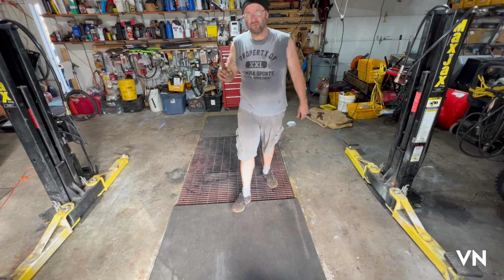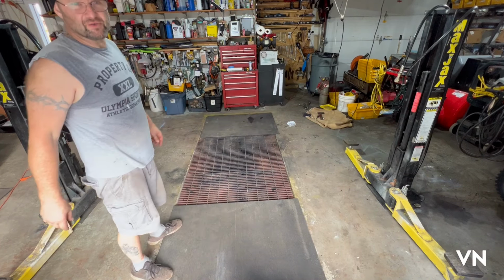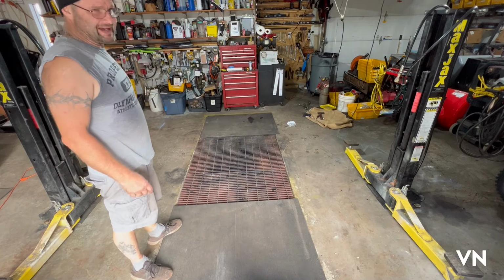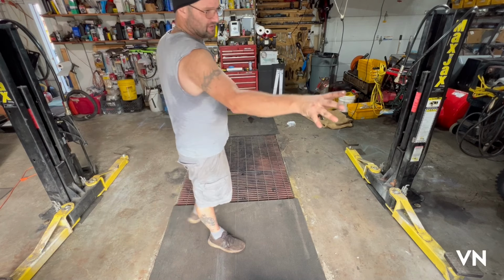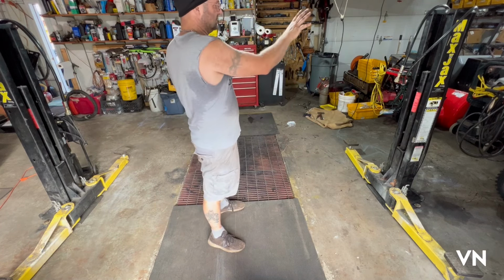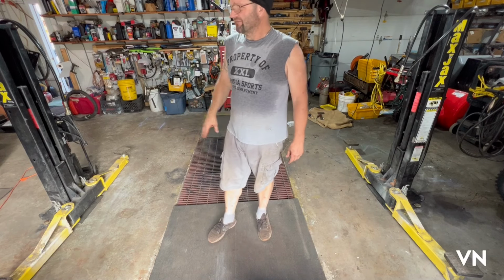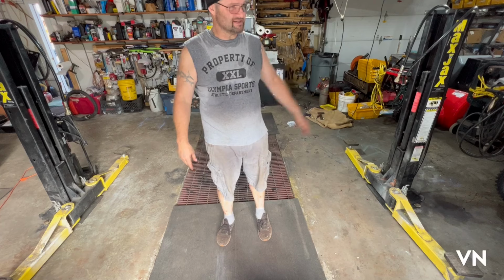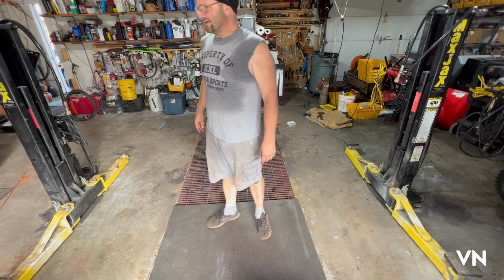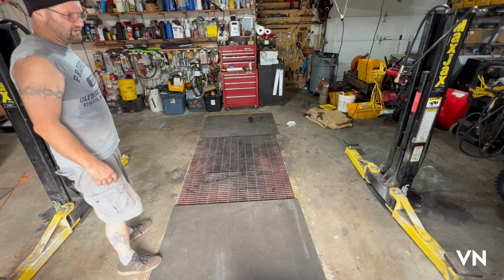Three shirts, one job, one day. All right, so the only thing left to do is I gotta move some toolboxes. I'm gonna move this stuff that's in this corner. I'll put this stuff all against the wall in bay three. Eventually, I'm gonna be getting rid of a lot of this stuff. A lot of it is repair work, and then I'm gonna sell it, get rid of it, give it away.